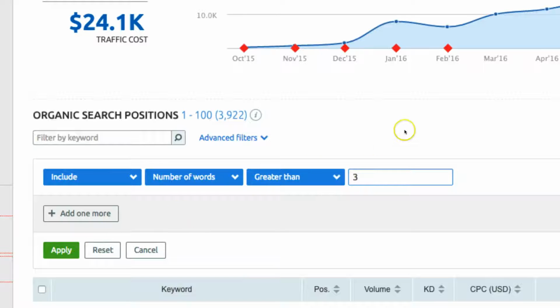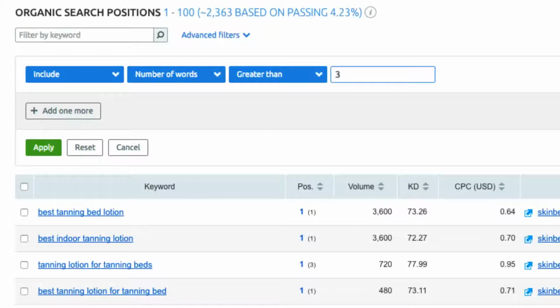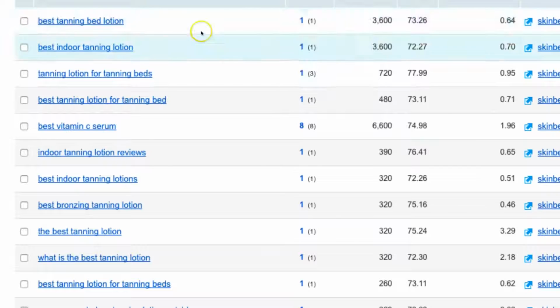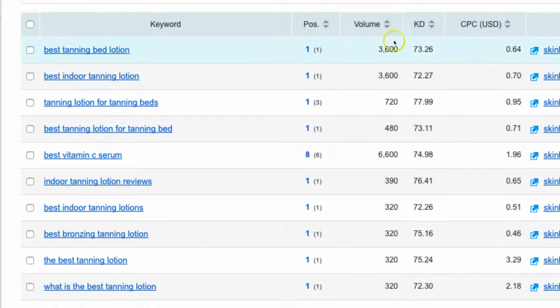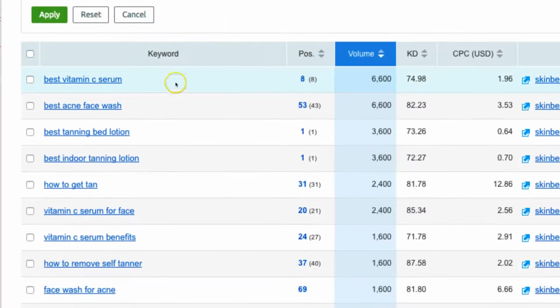And we're going to push apply. So what we're looking to do here is filter their keywords that are ranking for them, that are long tails, that basically are using more than 3 words. So as we scroll down here, now all these keywords are going to have 4 or more words to them. We can see their ranking, and then again we can see how much search volume. We can go ahead and filter this actual list by search volume. So now we have all the keywords that are 4 words or more based on search volume.